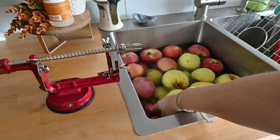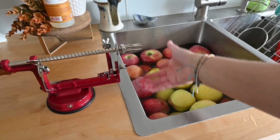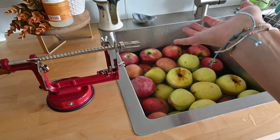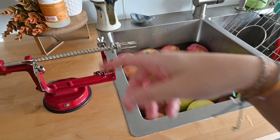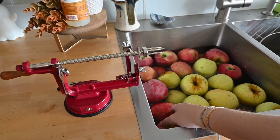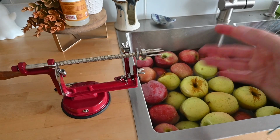Anyway, I am going to use this thingy right here, and it cores and peels all the apples, and I'm just gonna take it and put it in the saucepan. I'm not gonna take this. We are not putting this in the saucepan. We're gonna take the cored and peeled apples and put them in the saucepan. All right.